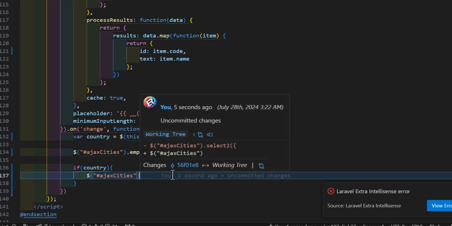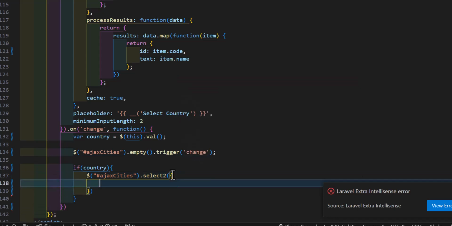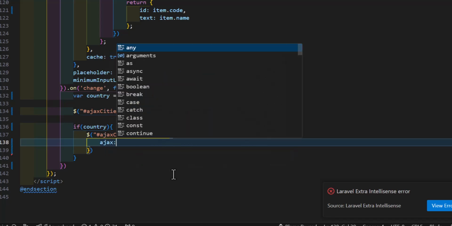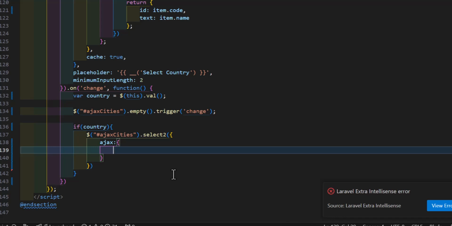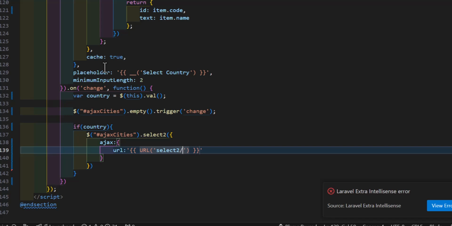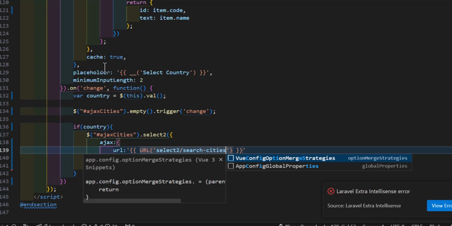So let's do here dot select2, and inside our select2 let's create our functions. Let's create our Ajax, and inside our Ajax the URL will be this time select2 slash search cities.